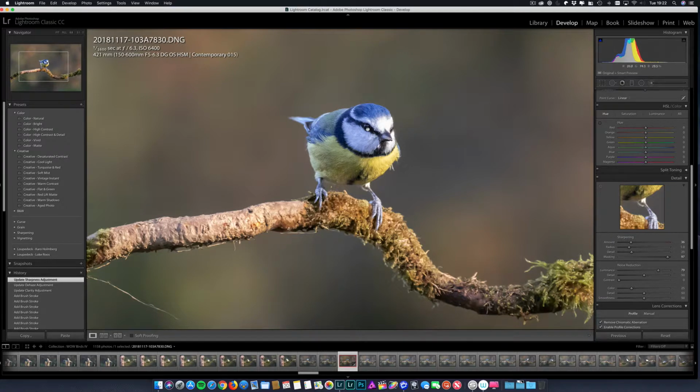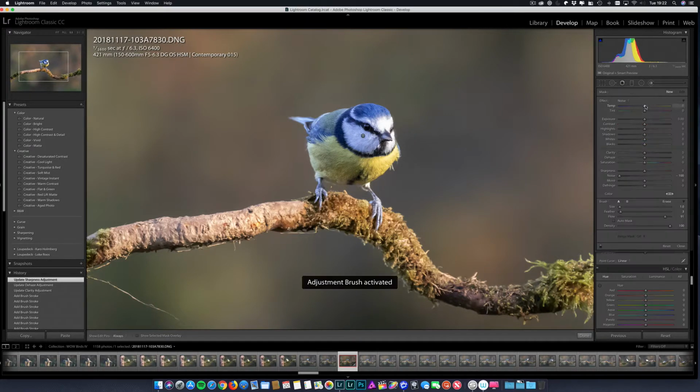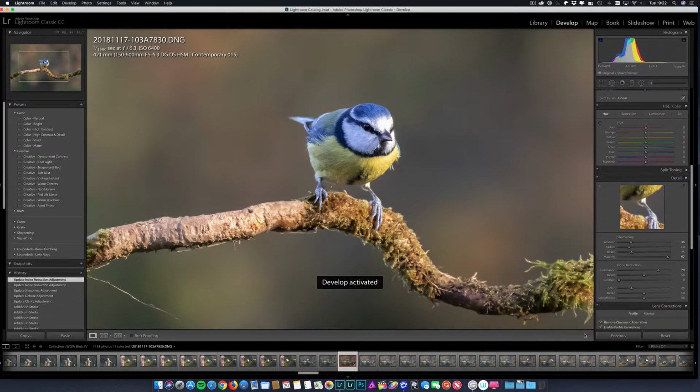If you do see too much noise in any particular area, select the brush again, and you'll see the little blob appears. Click on there, and then we're now selecting that masking. And so if I press O, you should see it will go red. There we go. So there's the selection we had before, and you can see how rough it is now. So I'll turn off the mask, and what I can do is I can actually just increase this noise slider. So what that'll do is it'll just subtly bring back some of that noise reduction. So I think we can afford to bring some of that in there like that, and that's just reduced the noise a little bit further.